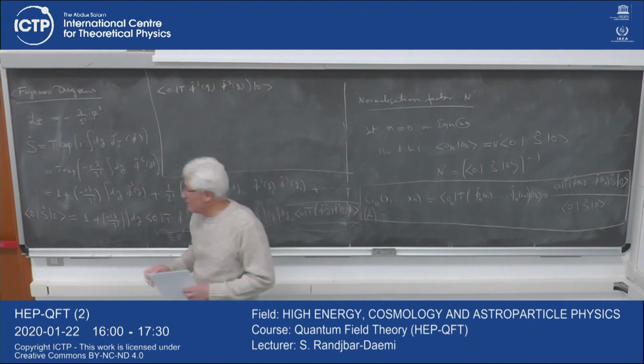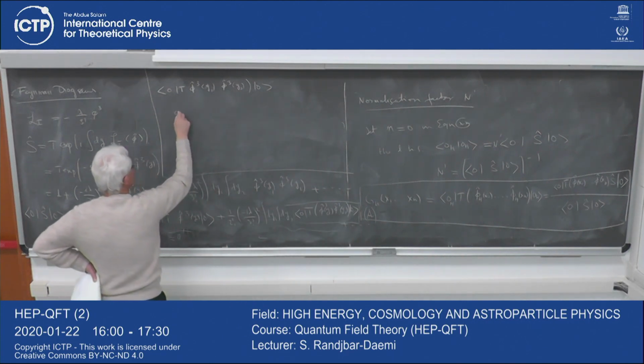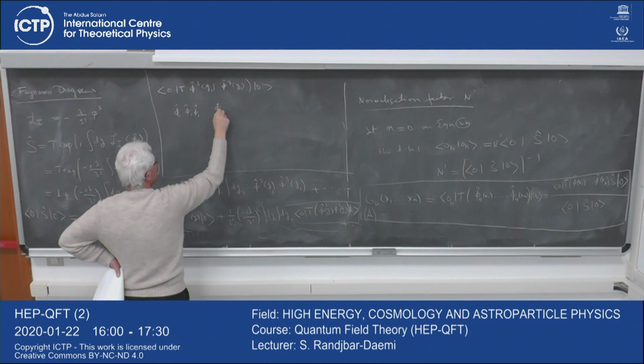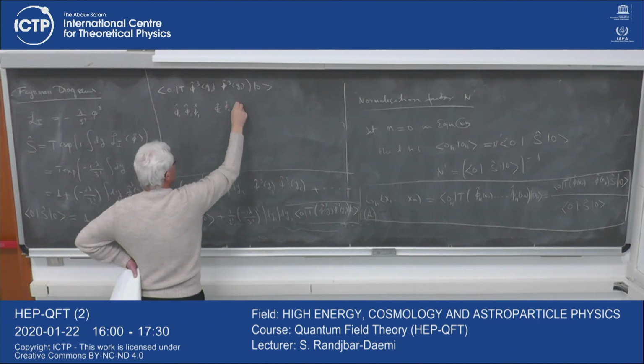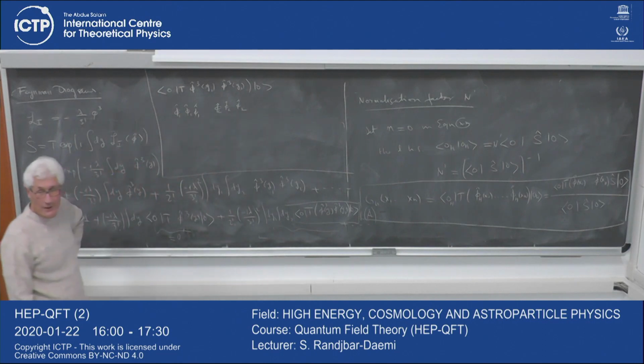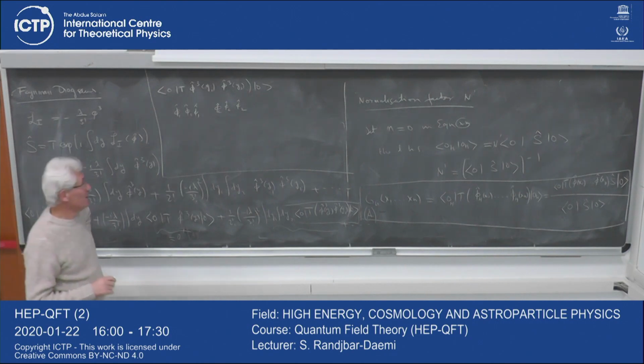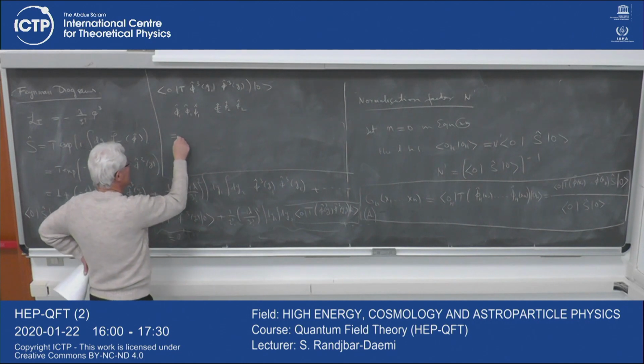So you contract them pairwise. You write them as phi 1, phi 1, phi 1, this stands for these ones, and phi 2, phi 2, phi 2. And contract them in all possible ways. If all of you know how to do this, then I will not spend any time on that. Is there anyone who doesn't know how to do this? So you all know. Therefore, I'm not going to spend any time on that.